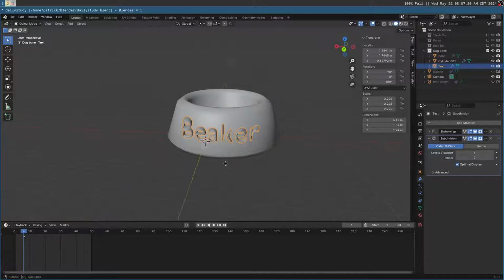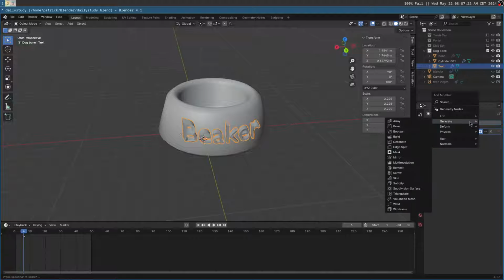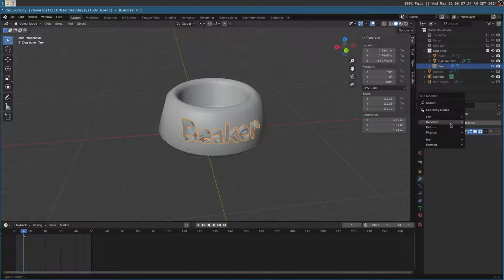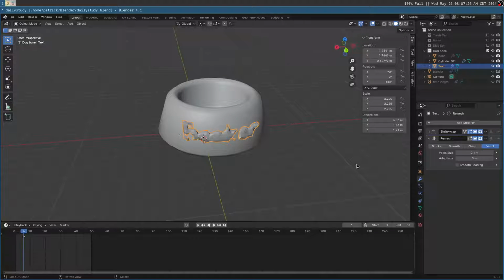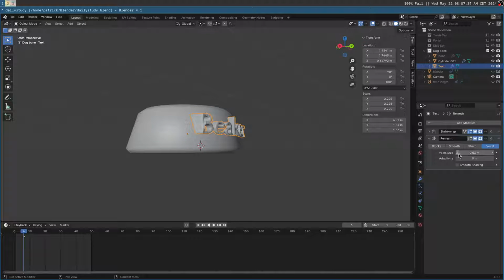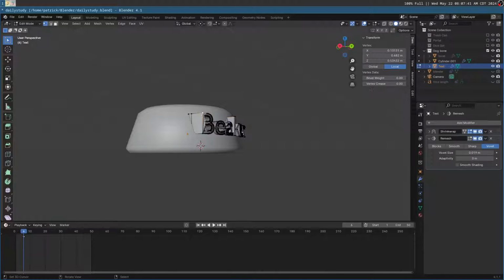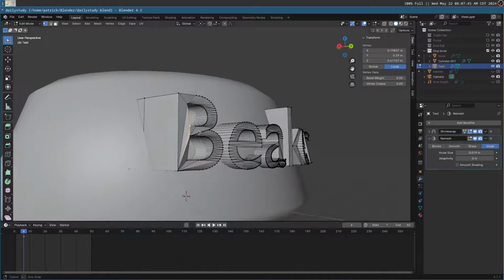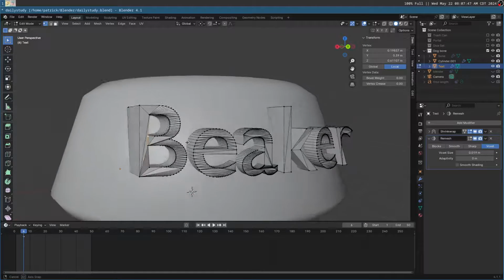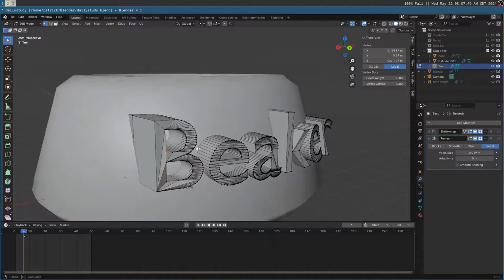subdivision? No. Perhaps better would be to add a remesh with smaller voxels, smaller, smaller. This is just horrible topology.